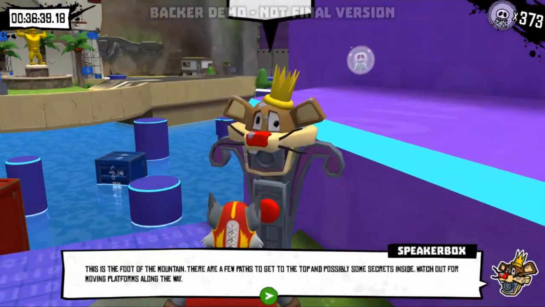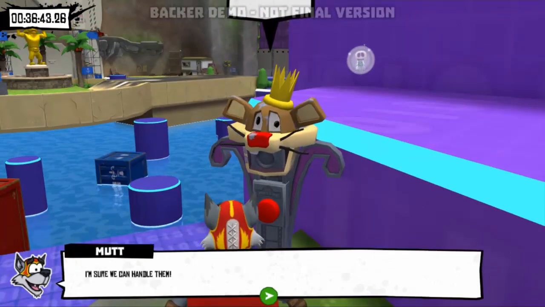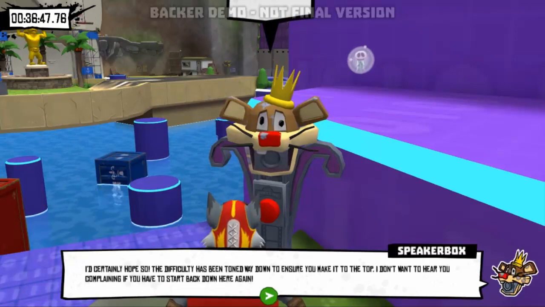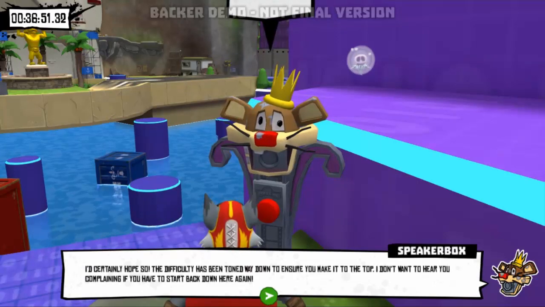This is the foot of the mountain. There are a few paths to get to the top and possibly some secrets inside. Watch out for moving platforms along the way. Yeah. I'm sure we can handle them. I'd certainly hope so. The difficulty has been toned way down to ensure you make it to the top. I don't want to hear you complaining if you have to start back down here again.